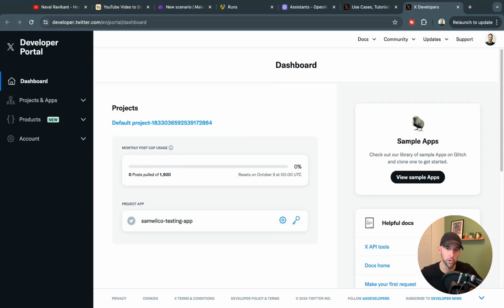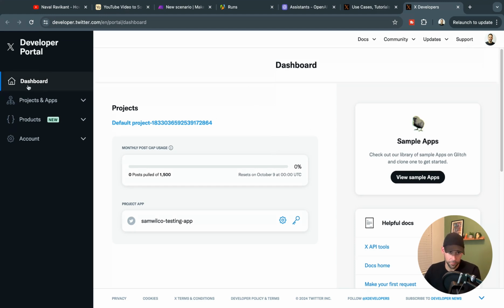You need to fill in what you're going to be using the developer portal for, what your app is going to do, because you have to create an app here in the developer portal. So it's going to ask you what that is for, and you can just put your details in there, what you're actually going to be using it for, auto posting to X, etc.